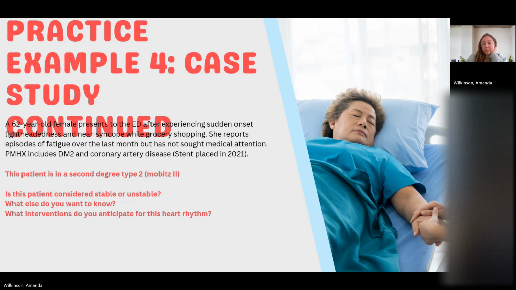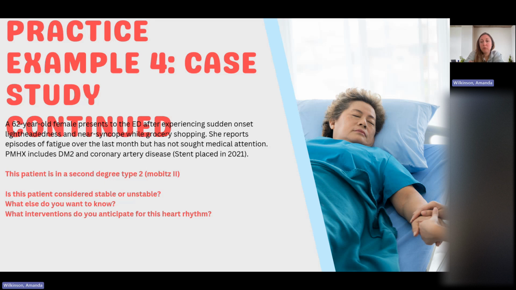Yeah, generally speaking, second degree type 2 is quite dangerous and people wouldn't generally live in this type of block. I've only ever met one patient that actually lives in this block. Wow, I'm shocked. I met someone too. Very, very young too. We want to look at medications again that affect conduction. Does this patient potentially have a pacemaker in place or a scheduled pacemaker coming in? Is this something already being followed up on?